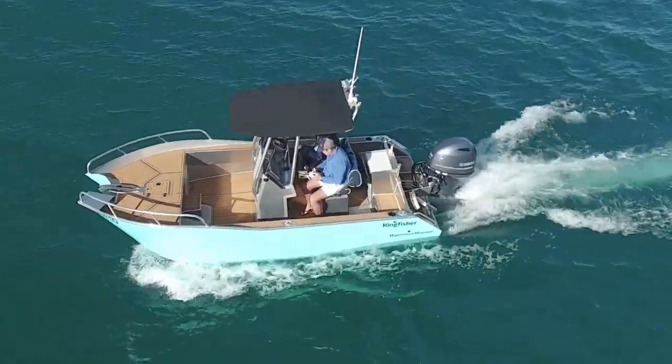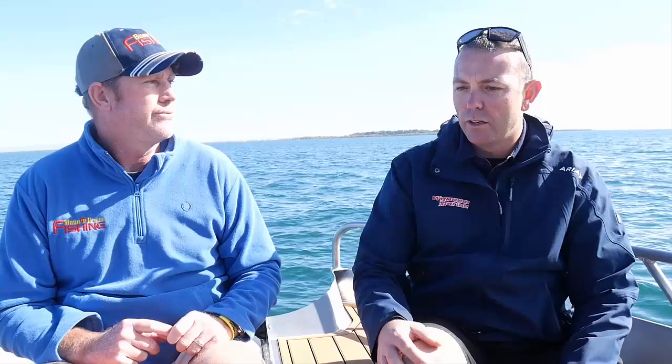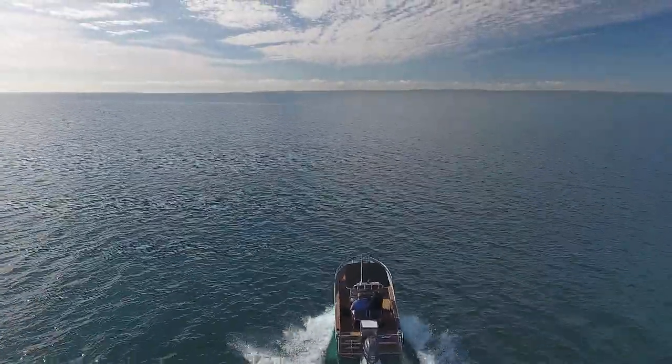It's basically ideal for offshore — if you want to go out with a few of the boys, big esky, rods and reels. If you're a bit more adventurous you can even camp overnight on them, with a swag down the sides for a couple of people. You can do a bit of everything. That's probably one of the reasons to take this boat on — you can do a mix of fishing in it. It's a really unique boat; there's nothing else that really competes against it. You can troll for flathead in it, you can go chase marlin in it — it opens up a real mix of fishing options.